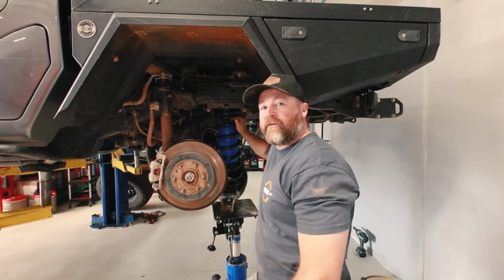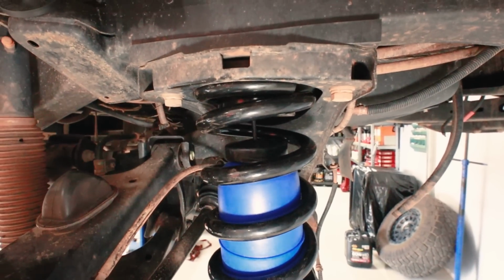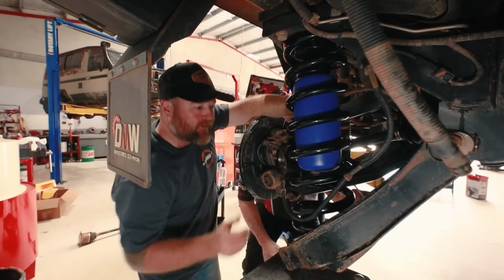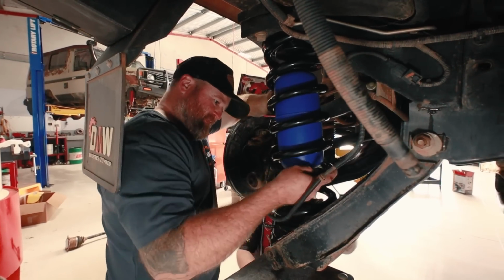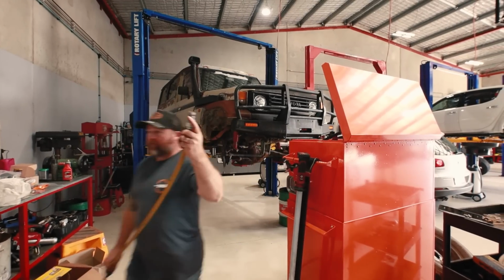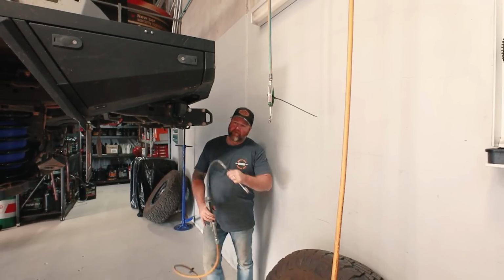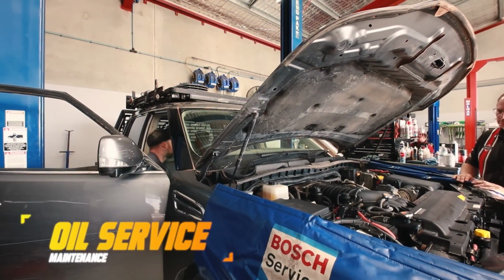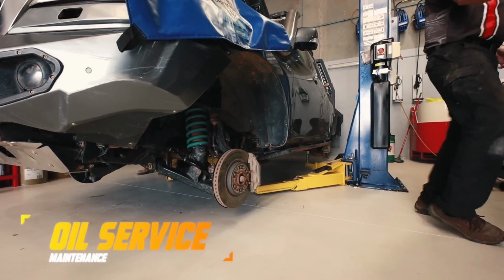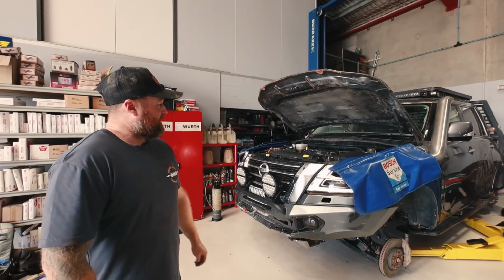There we go, I'm confident. I don't reckon it's going to leak at all. I can't hear anything. I reckon I stuck it in just right. Just warming it up to get the oil a bit warm so we can drop it. Start the service.